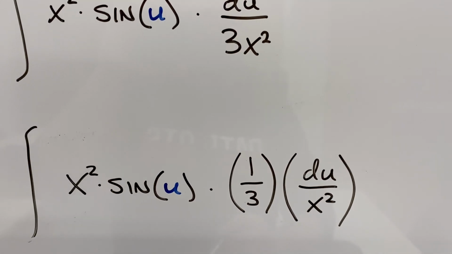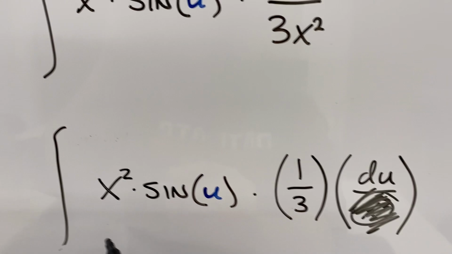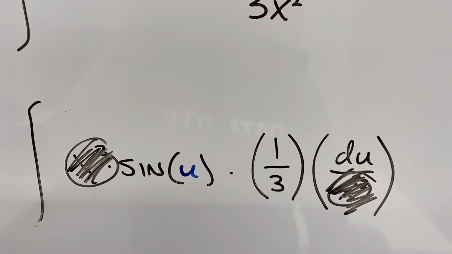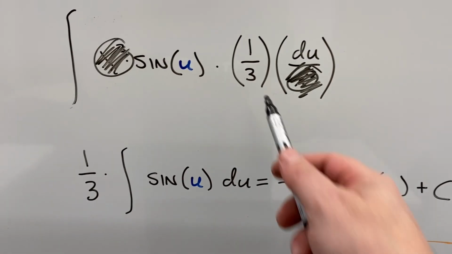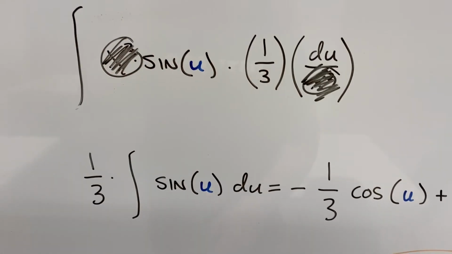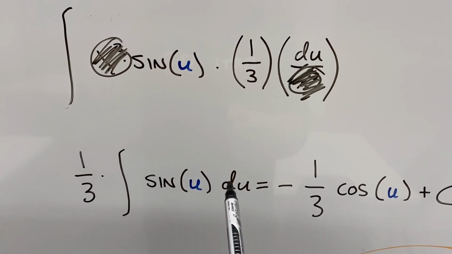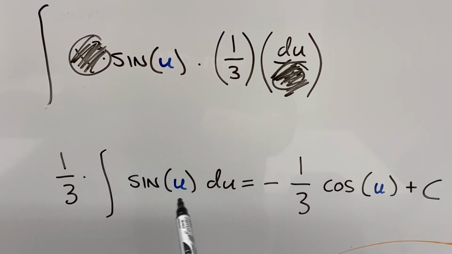And now that we have it in these terms, we can do our favorite thing. Goodbye and goodbye. Mega goodbyes to the denominator and numerator like terms. And let's see what we're left with. Our 1/3 is going to jump out of the integral as a constant. We're going to be left with 1/3 times the integral of sine of u du. This is much cleaner and much easier for us to digest.